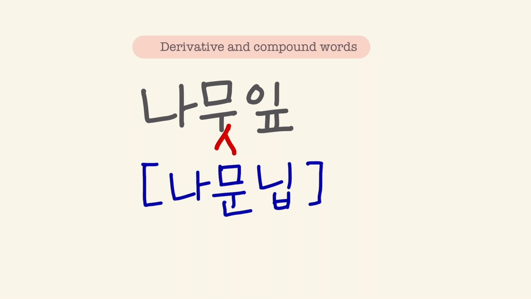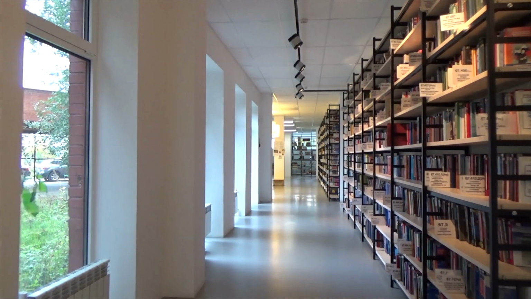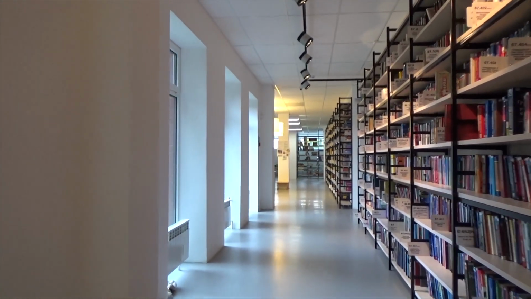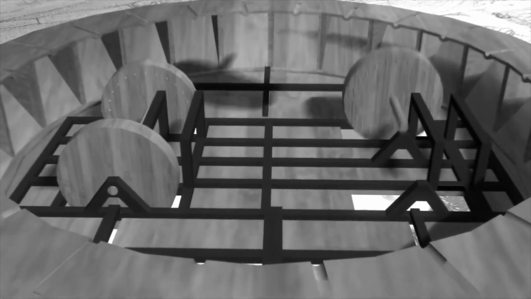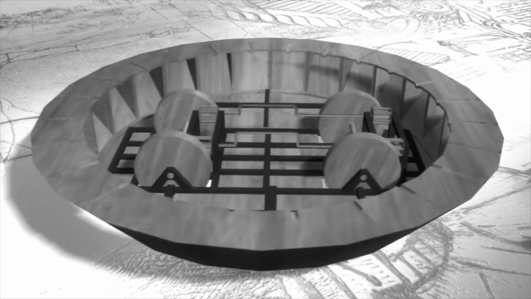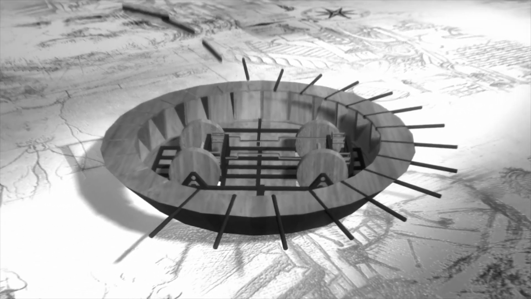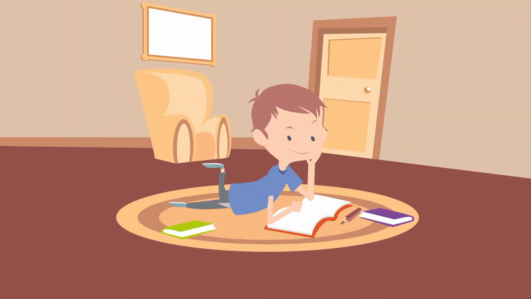For compound words, basically we have to read it separately and together at the same time. And when we do this, the rule of niun addition is applied. I understand there are lots of rules and I don't want you to give up. I'm explaining all these rules in detail for your solid foundation. It's good to know, but it's not necessary to remember all the details. In many cases, you can use your intuition. Let's see how we can do it.